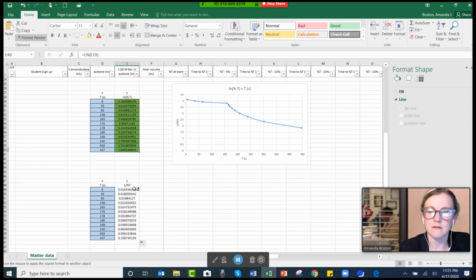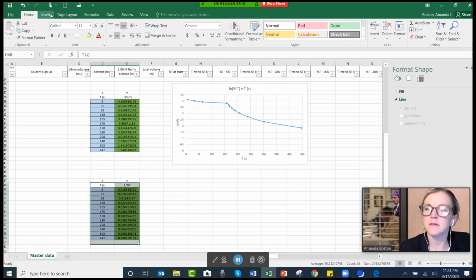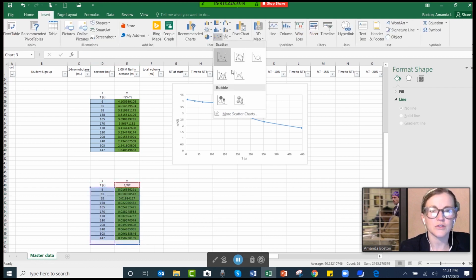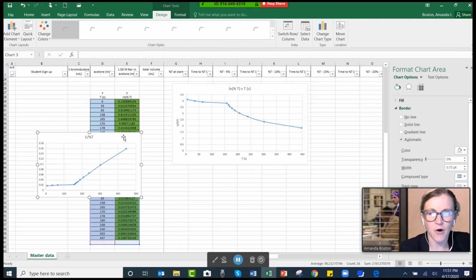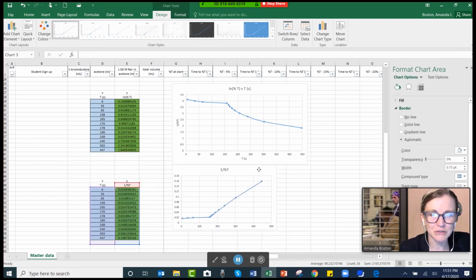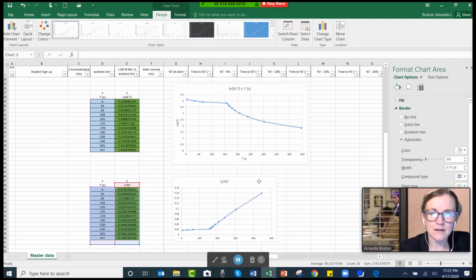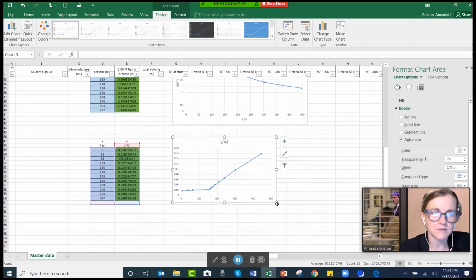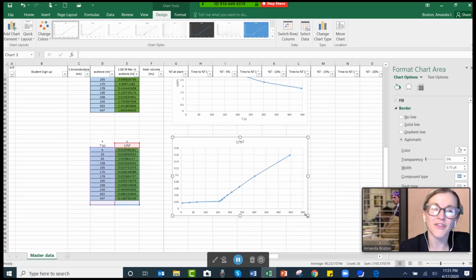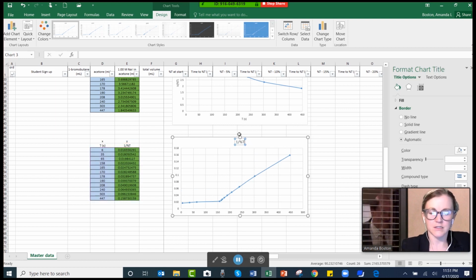I want to have the same formatting, and then I want to select it, come up here, insert, chart, XY scatter, this one. Oh, this data is looking so beautiful. Oh, I love it whenever things work out. And we did a lot of work to optimize these. Okay, so this is 1 over %t versus time in seconds.